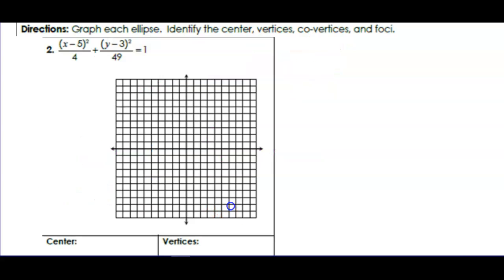So I'm thinking I'm going to skip this one. This one is longer up and down, okay? It looks very narrow. Maybe I'll just fly through the graph and then you could find all the points. Go to the right 5, 2, 3, 4, 5, and up 3. And then in the X direction, you go square root of 4, which would be 2. In the Y direction, you go square root of 49, which would be 7. I think that's the top.